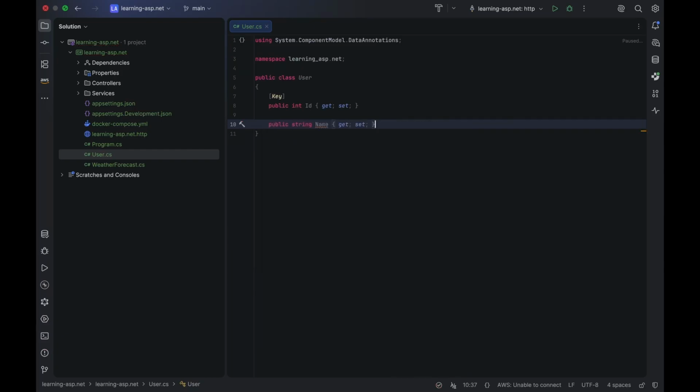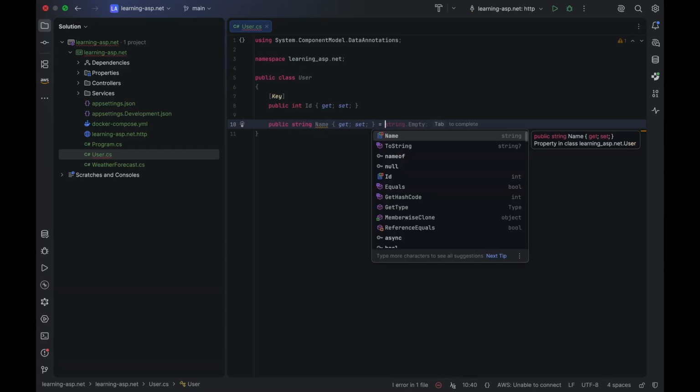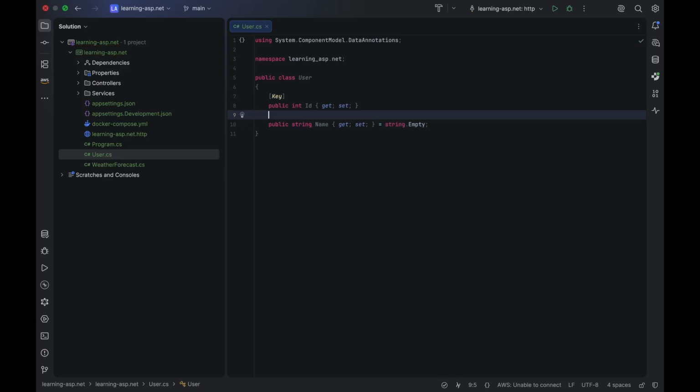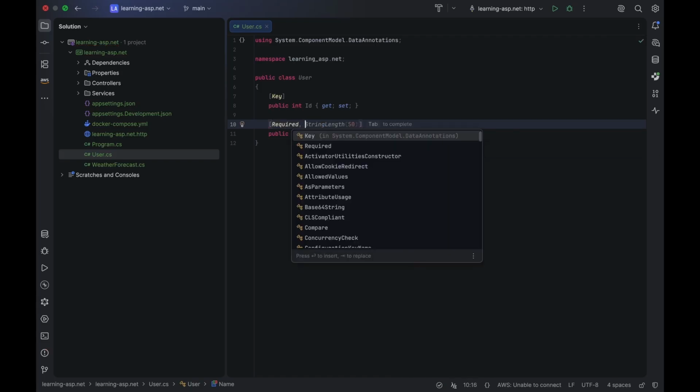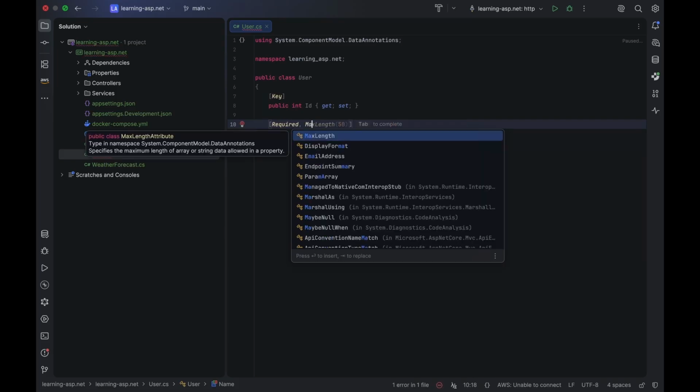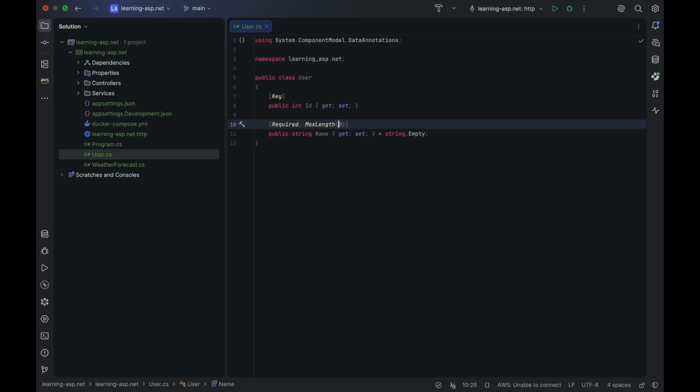And now a user needs a few more fields. So he obviously would need a name. So let's add the name and initialize it to an empty string. Now in a database table, we will have a few validations. First of all, not null. So how exactly does not null look in .NET entities? It would look like Required. Great. Next, we can add more validations, like when we are using varchar, we have a maximum number of characters. So we can use MaxLength, and we can put it at 50 characters or 100 if you like.